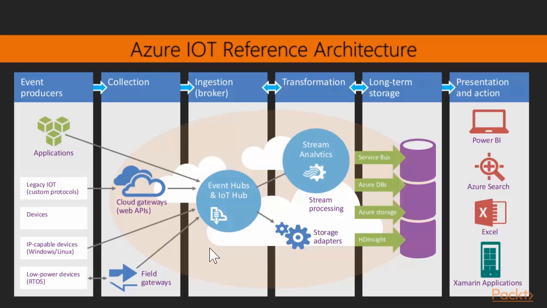And then we can, for example, centralize all the telemetric information, sending this on to Azure Event Hubs or Azure IoT Hubs, where an event hub or an IoT hub is basically collecting all the information and really being used as an ingestion broker. Out of event hubs and IoT hubs, we transfer the data, for example, to Azure Stream Analytics, where the stream processing can happen. From there on, we transport and store in long-term storage through Service Bus, storing it in an Azure database, or natively storing it in Azure Storage, or if you want, reusing Stream Analytics data in HDInsight.